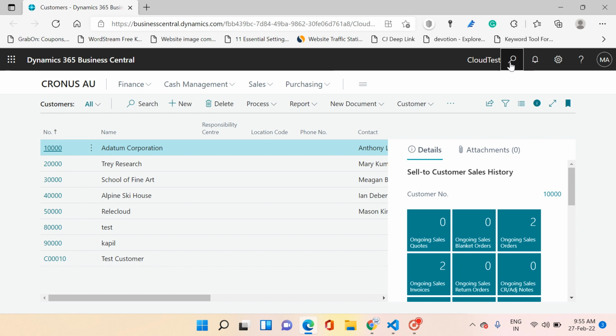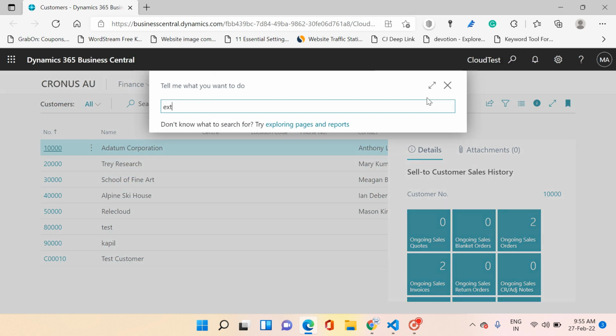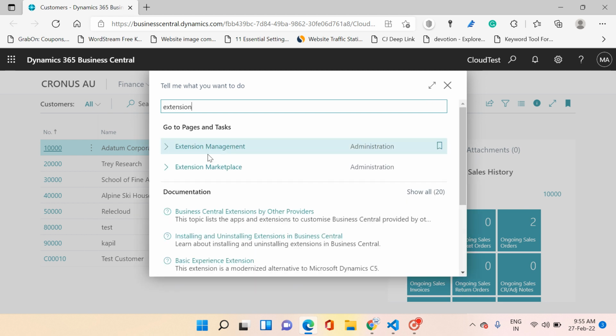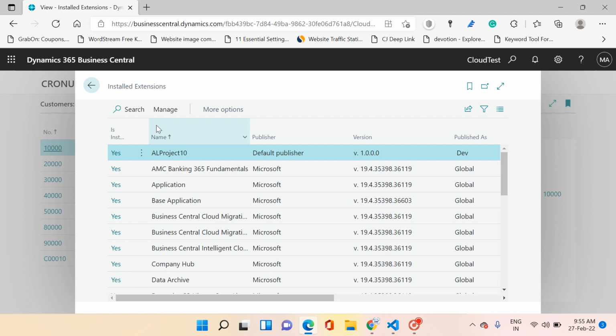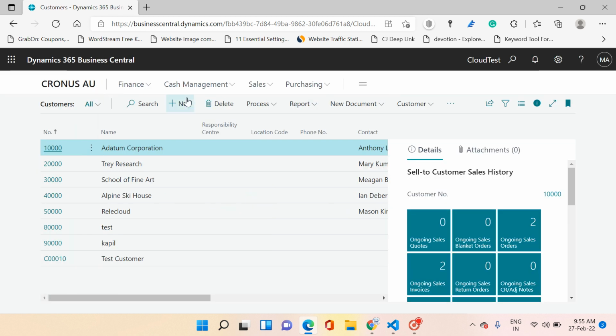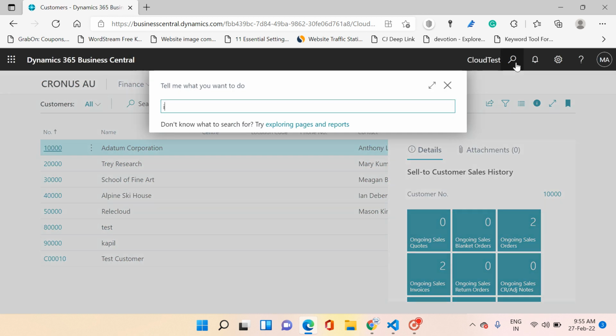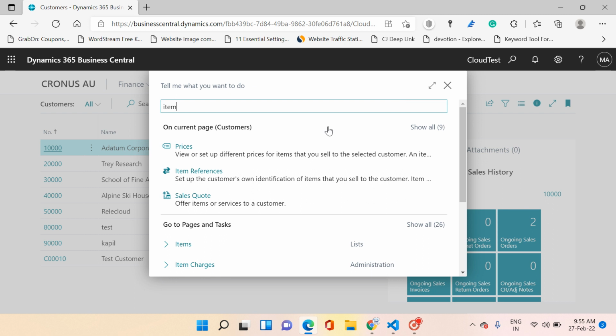Okay, so what we can do is, let's first see if my extension is available in the extension management. So yes, it is available. Okay, so go to the item list first. Here it is.